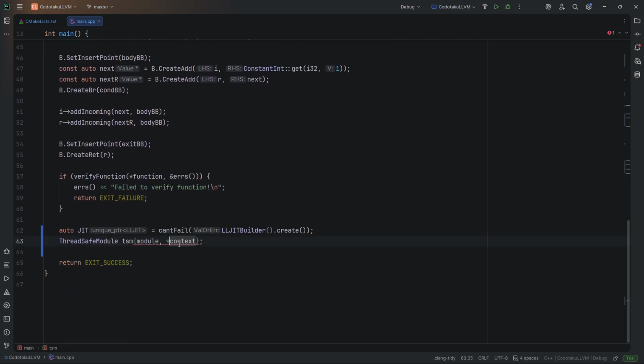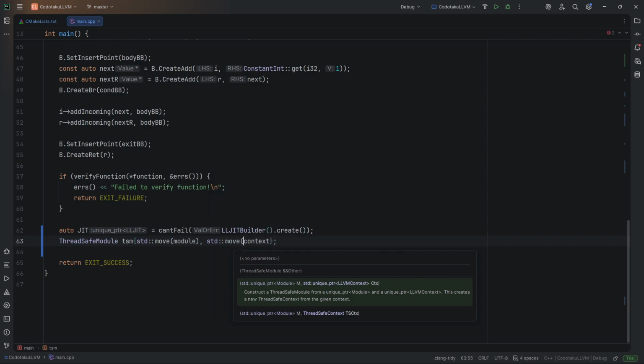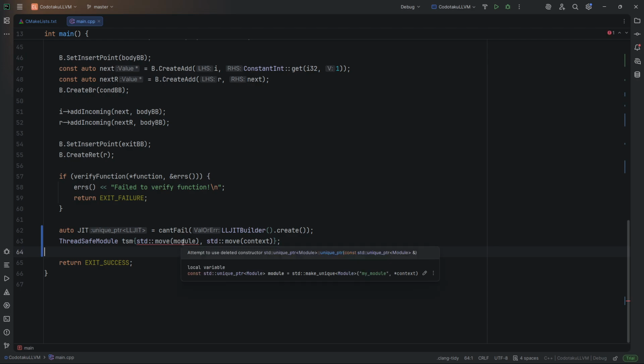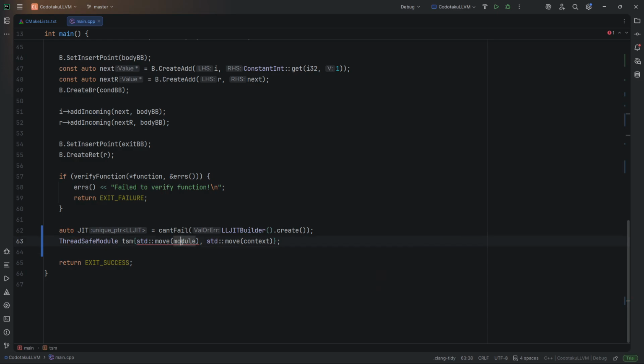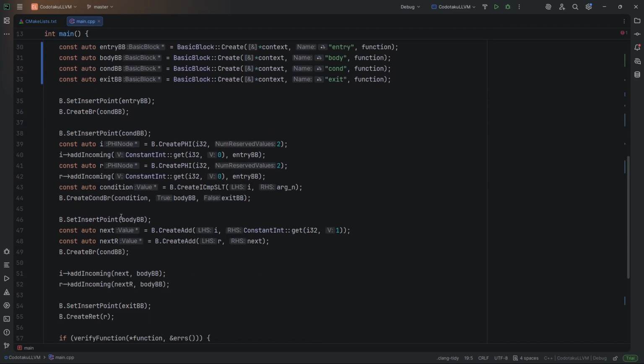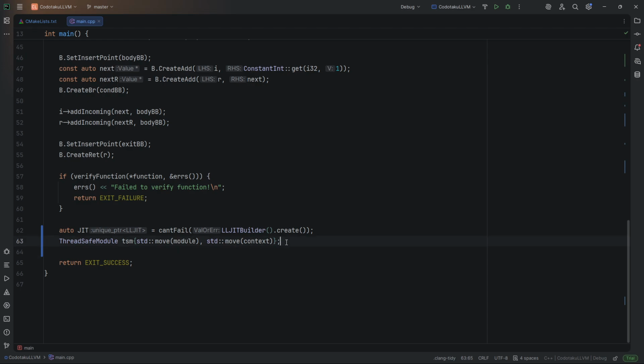So now we could actually do this, and in fact, let's remove it from this one too. But we have a little problem because here it's trying to copy the unique pointer, which is not possible. You can only copy a shared pointer. So we actually need to move this guy to the TSM. So how are we gonna do it? Well, std::move(module). And of course, since we moved it, the original one shouldn't be used anymore at this point. And oh, since this is a constant, it can't be moved, so let's not make it a constant. And there you go. So now we got our TSM.